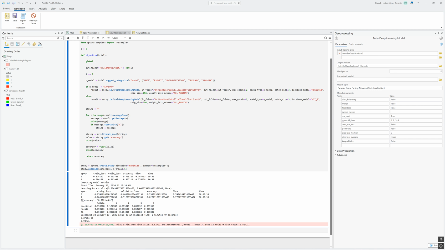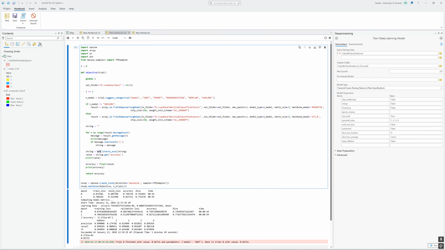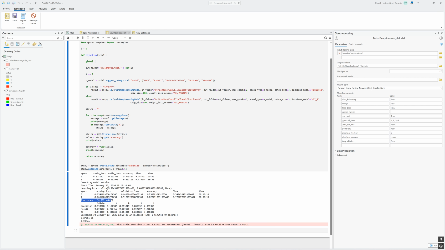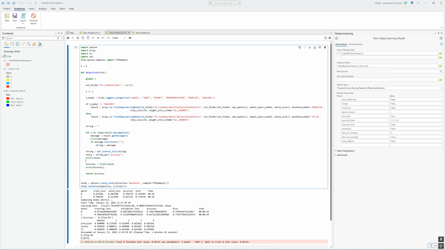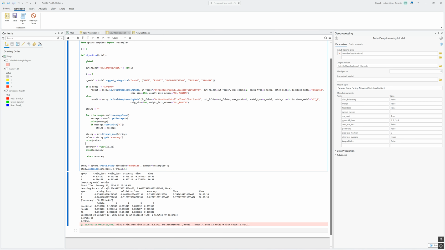So what I can do is collect this line, and I've saved that to the string variable. And what this ast import does is it allows me to convert this, what would be a dictionary, back into a dictionary. So this is right now stored as a string format, but I want it as a dictionary so I can extract this value as a number. So what you can now do is use ast.literal_eval. This converts the string into a dictionary, and then I can get the accuracy.